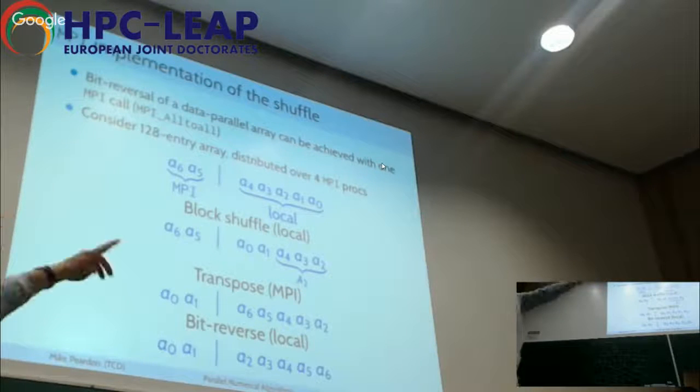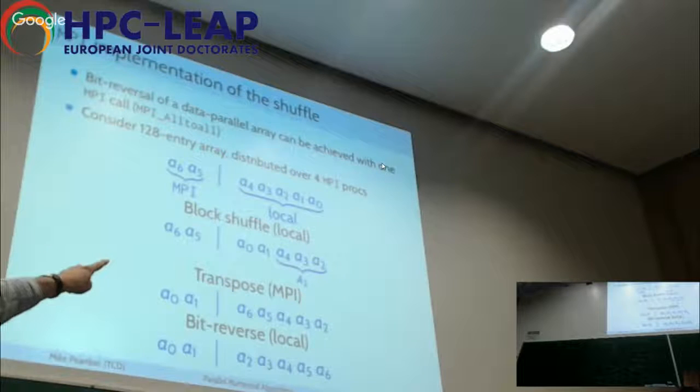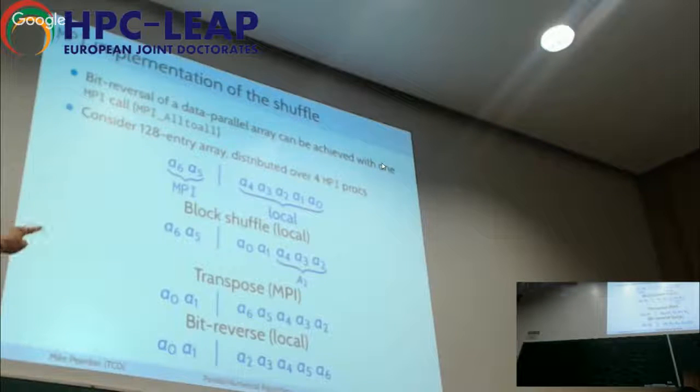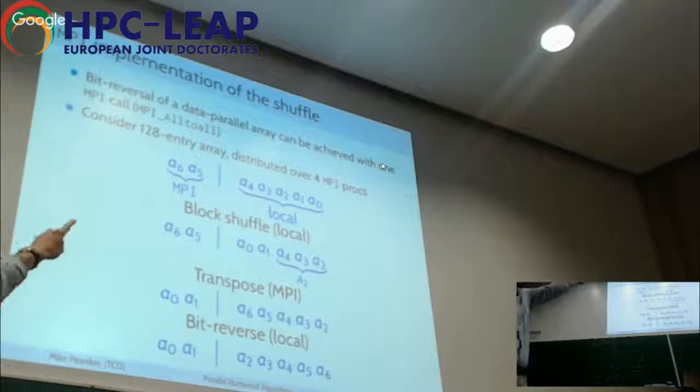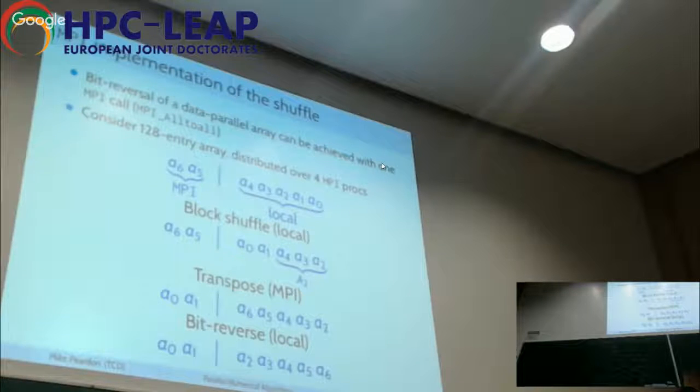Now you see what I'm doing in this addressing here is I'm not changing the most significant bits, the MPI address. So what I'm doing in this shuffling step can all happen locally. There are no MPI calls in this first step. I can see that because the A6, A5 digits of that block of data that's getting shuffled in some complicated way on each MPI process haven't changed. I've left that invariant. But I've shuffled the local part of the data in a way that allows me to transmit those digits in an appropriate way using an MPI call.